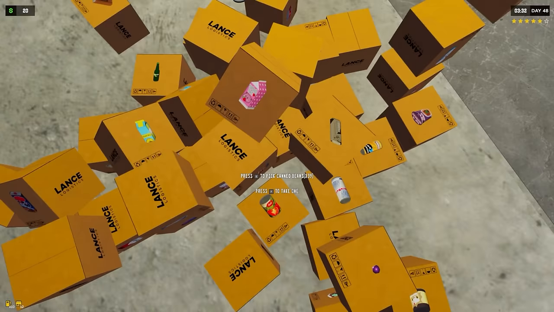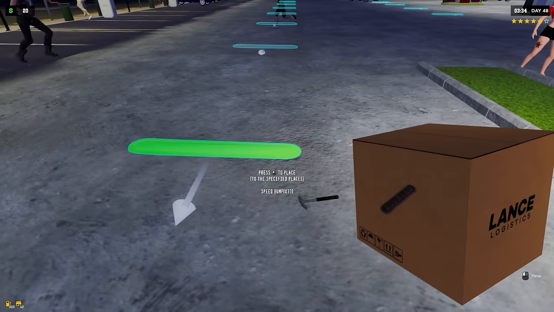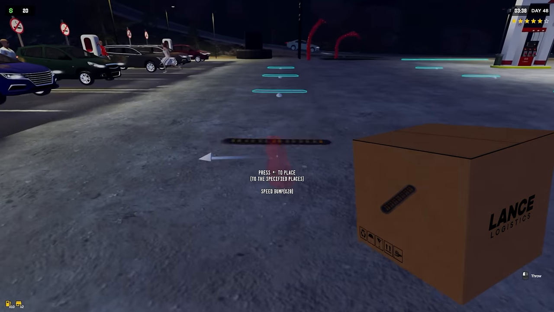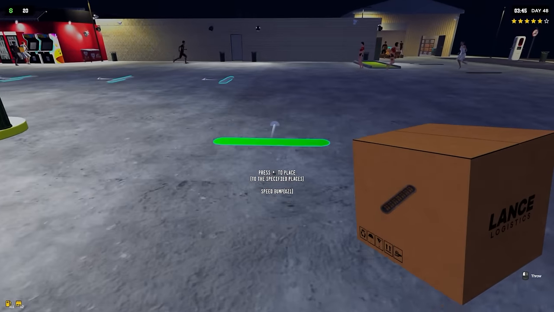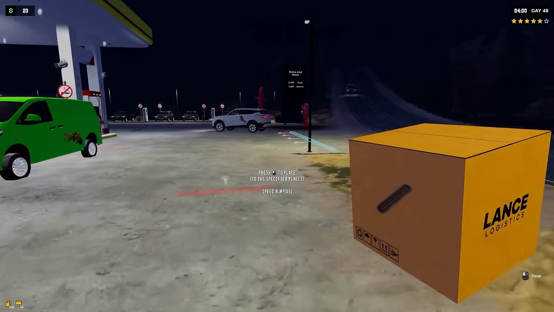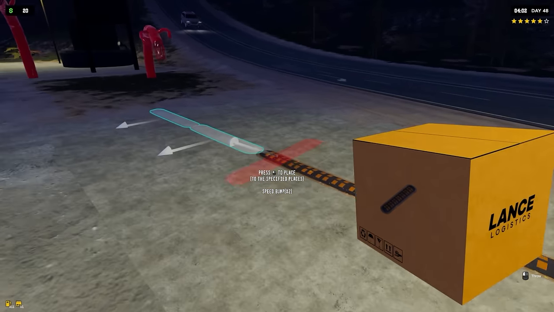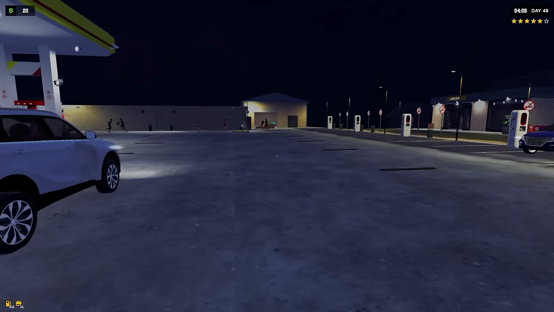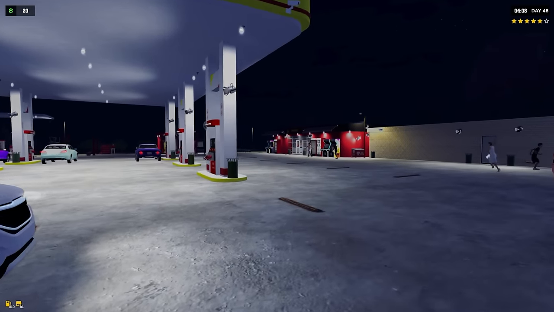Wait, where's my speed bumps? There they are. Oh my gosh. Look at all these speed bumps. This is so funny. Maybe this will actually get people to slow down when they're leaving. Probably not. All right, there we go. Speed bumps are in. That's so funny. I love it. Okay, we're gonna head home and sleep.